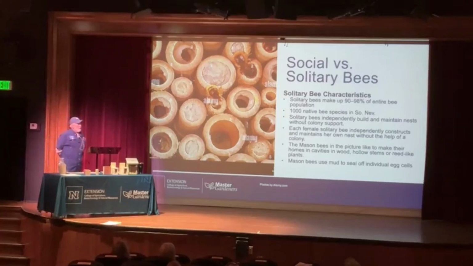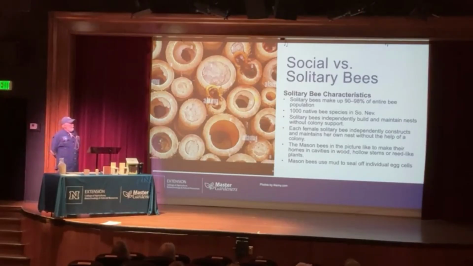Solitary bees make up 90 to 98% of the total bees. That's amazing, isn't it? I mean, we focus on honeybees because we like the honey. We earn money for the honey, but honeybees are only 2% to 10% of the total population of bees. So solitary bees independently build and maintain their nest without colony support. So it's one bee, one queen per one hole. And she's got to go out and find the nectar. She's got to go out and find pollen. She's got to go out and find water, that's her sole purpose in life, is to make more bees. And in doing so, she has to visit flowers on trees, on plants, to gather the nectar and the pollen. And in doing so, she cross-pollinates.